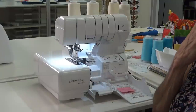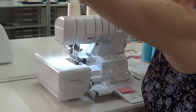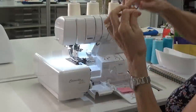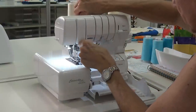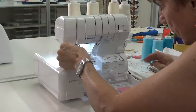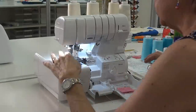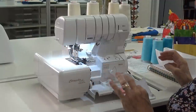All right, so I bet the needles are hard. Well, I'll bet you're wrong. So you come up here with the first needle thread or the second needle thread. Doesn't matter, just a needle thread. Stick it through the guide, pull it through, and yank it around here. Pull it underneath. I would say do the right one first, because you want it to be the farthest one over on your right.